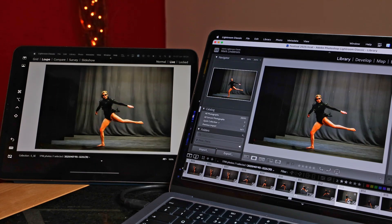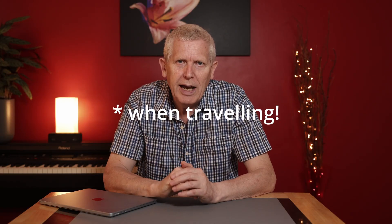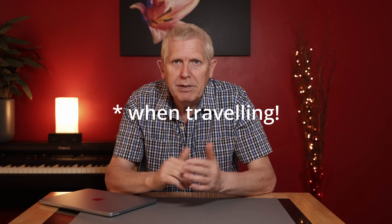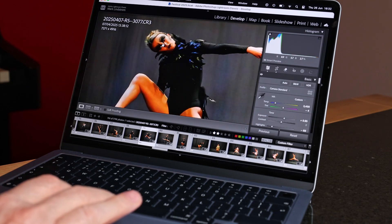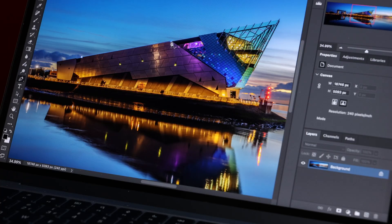Mirroring to an iPad works really well for photos, and I'd have an iPad with me in any case. Alternatively, whilst in the Develop module of Lightroom, closing the left panel can ease things a little, giving you a larger view of the image you're working on. Although if you want to create intricate selections in Photoshop, it might prove a little challenging on a small screen.